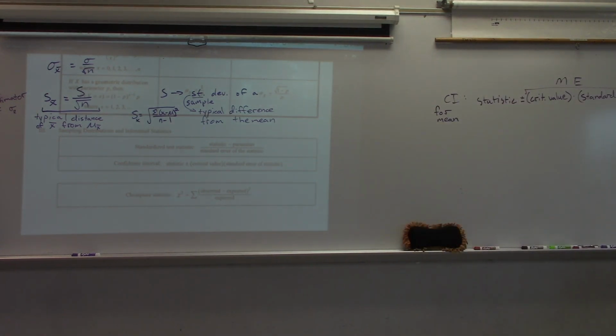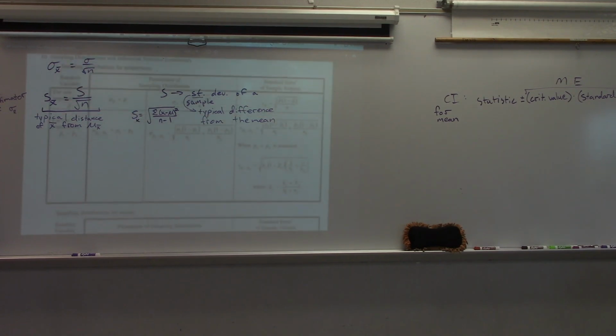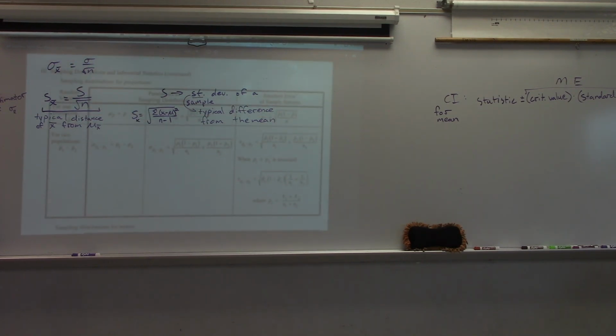I'm looking for a confidence interval. I want a statistic. Peyton, it's built on sampling distributions. Flip the page over. Do you see anywhere that it's talking about means? Is it going to be this top section here? Okay, why not? Guys, why is it not going to be this top section?